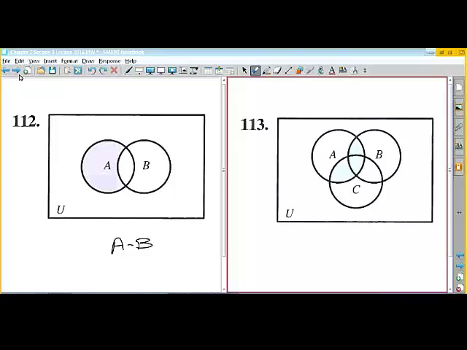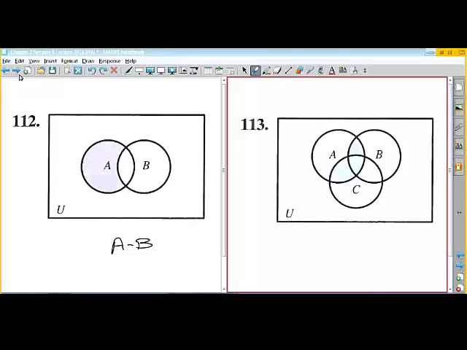What does this football represent? Yeah, A intersect B. What does this football represent? Okay, so if I wanted to include everything in both of them, would I use the other one, right? The union. So this football is A intersect B. The other football is A intersect C, and I want to include everything, so then I would do a union of the two.